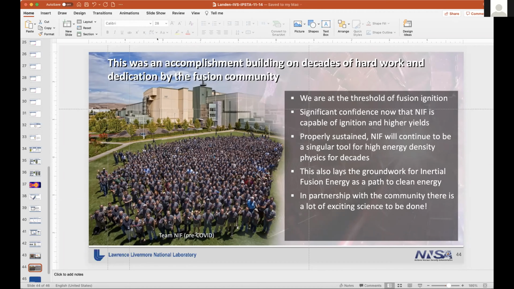Nino, my question is, do you know more details on the impurities that you really have in the capsule when you are getting the 1.4 megajoules, on their amount, or what species they are? Well, yes, we see tungsten lines because we have tungsten as a dopant in the diamond. We can't see carbon lines because it's too soft, but we do have tungsten. The fill tube brings in some tungsten.